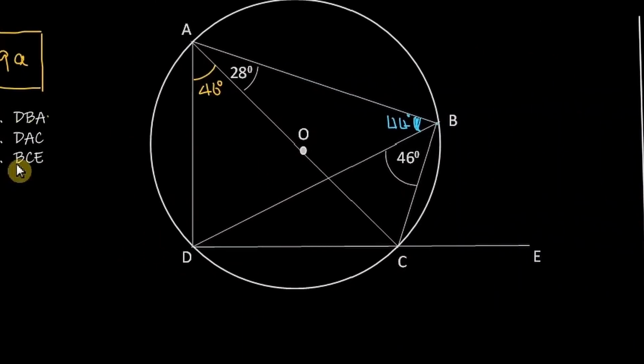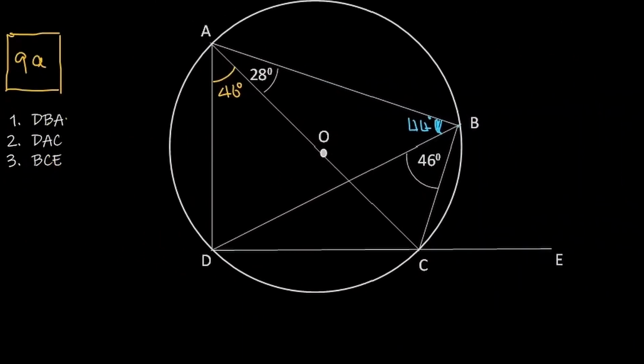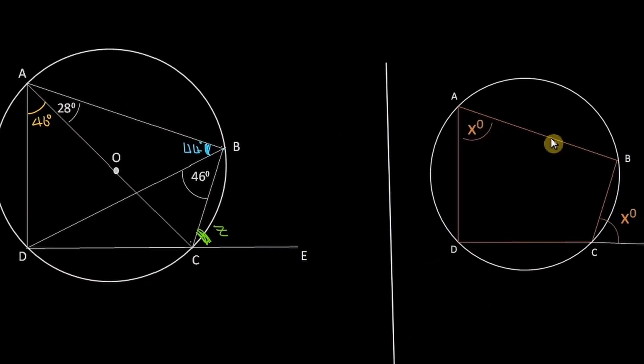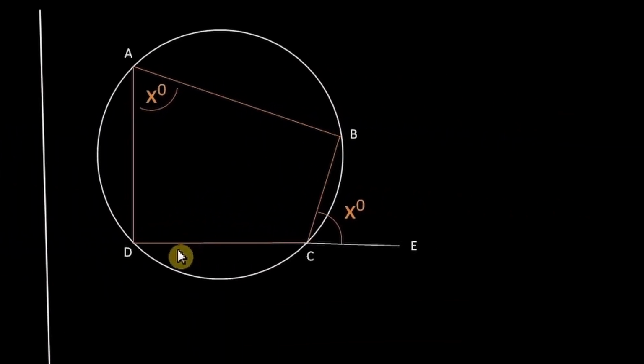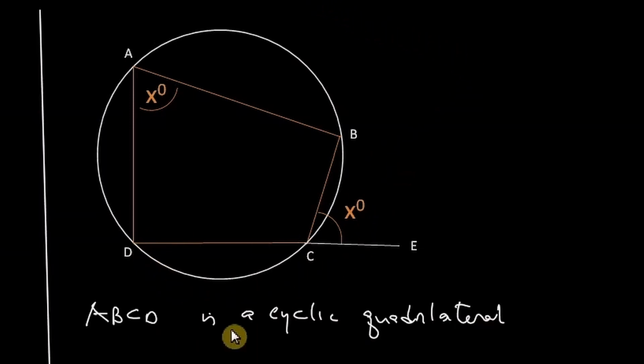Finally, we're asked to determine angle BCE. Let us identify BCE. So that's this angle here. Let's call this angle Z. In order to determine angle Z, let us use this figure on the right as an illustration. Here we are showing that ABCD is a cyclic quadrilateral. So let's make that note. ABCD is a cyclic quadrilateral, and in a cyclic quadrilateral, the external angle is equal to the interior opposite angle. So if we have an angle x0, in this case we are calling it Z, then this angle will also be equal to Z because these two are equal.